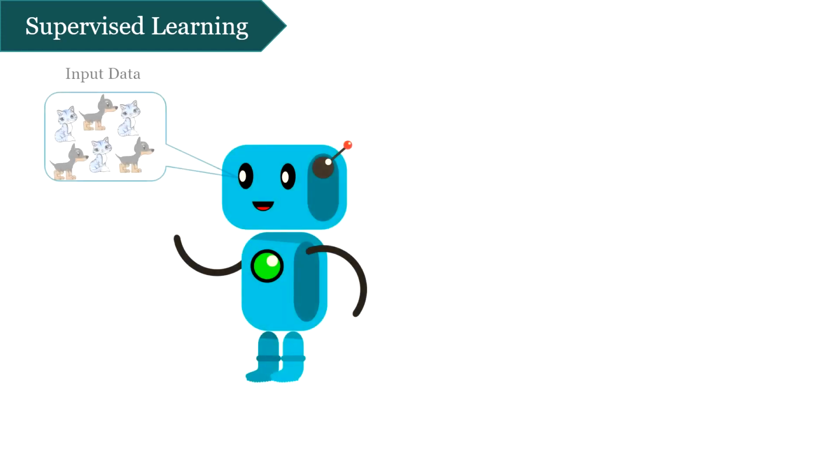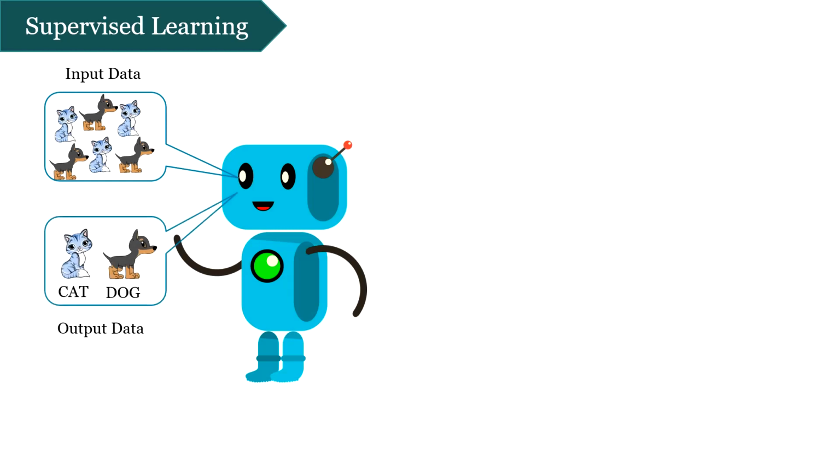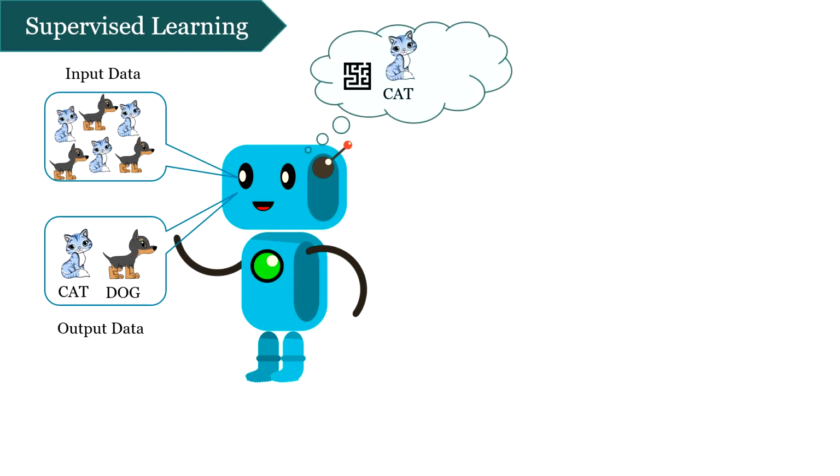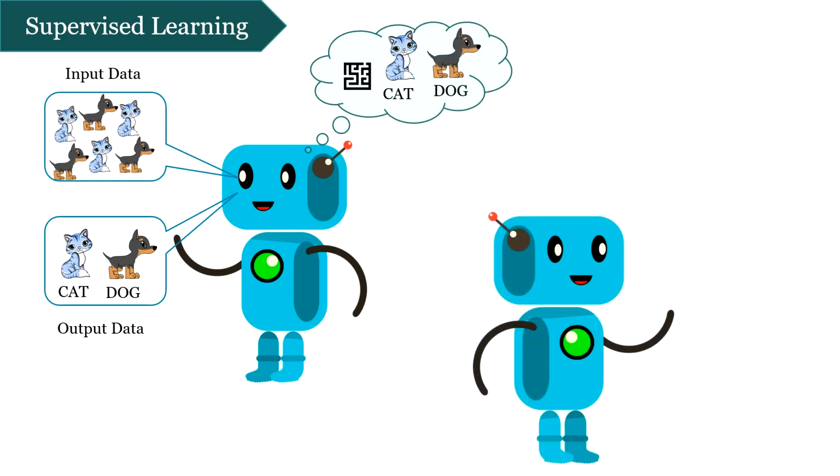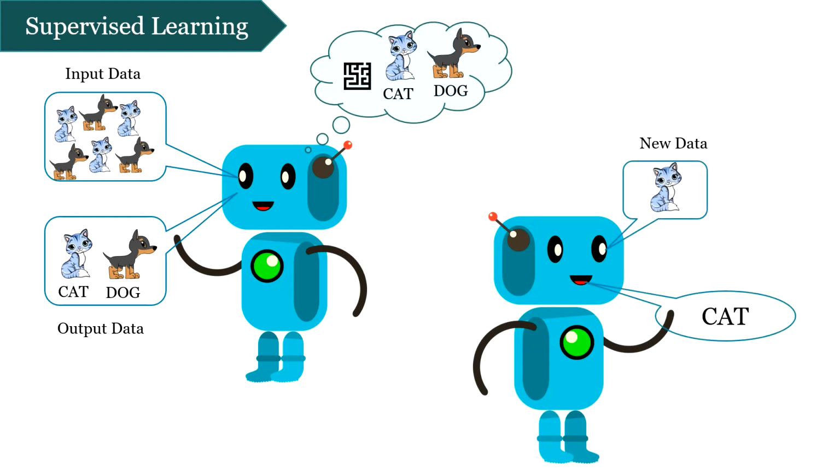In supervised learning, the training data is labeled. Let's say we provide input to the machine with so many pictures of cats and dog. And we also provide machine with the expected output that it must identify this figure as cat and this figure as dog. In this way, machine learns that the animal with this structure is a cat and animal with this structure is a dog. Once the machine has learned, we will provide a new figure to the machine and now it will easily predict what the figure is.